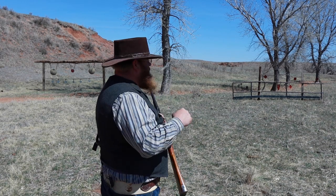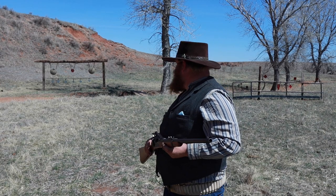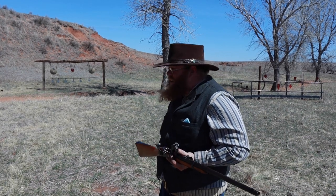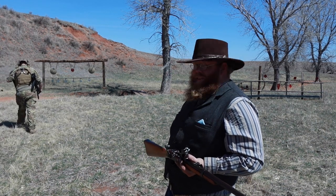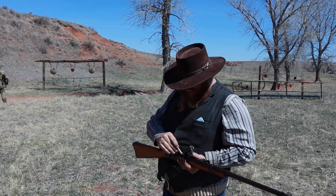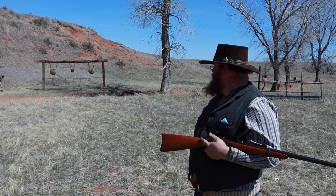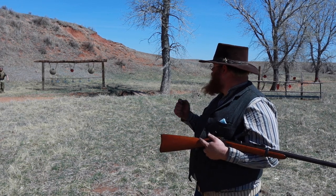All right. What else should we shoot? I believe we have a little red target over there that's a knockdown target I'd like to try, if the cameraman would run over there and set that up. Run, cameraman, run! He ain't running very fast, is he? So, I'm actually not going to load till he gets that set up. That's about 25 yards over there. Somebody's already shot it and didn't repaint it.